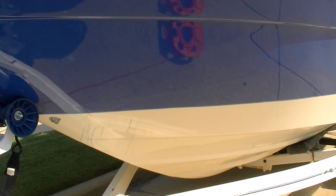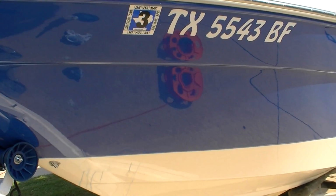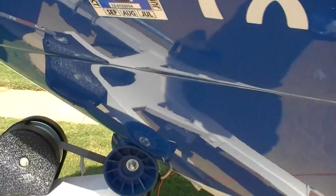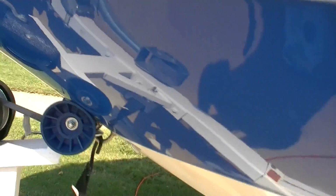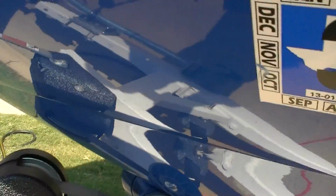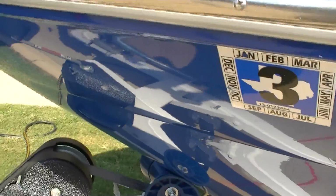Now look at it. That is like a piece of glass. That's the difference you should see. You don't see any more of those cuts or scratches. Actually looks better than down here, but I'm not about to do the whole thing. And it's just as smooth. You can see it's just like a mirror, because what you've done is you've leveled it out.